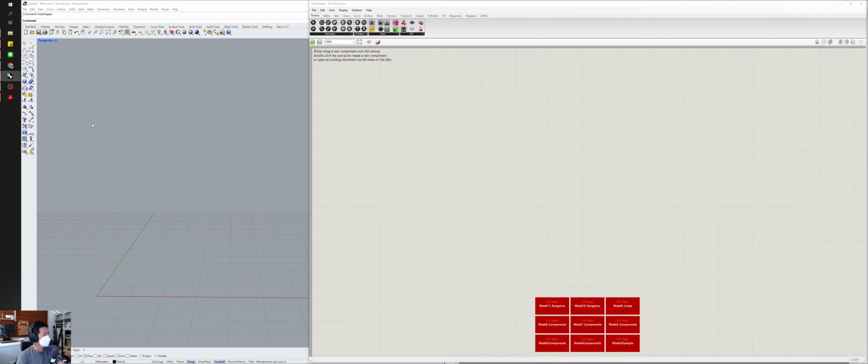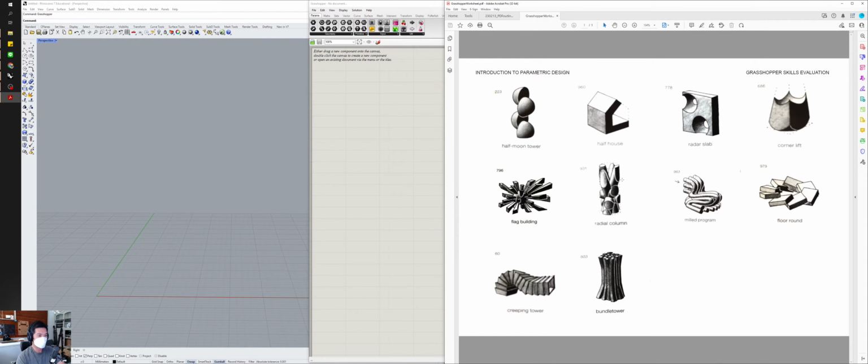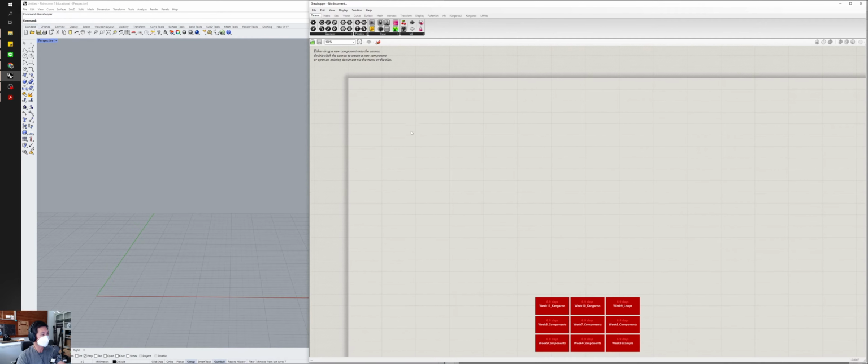Okay, so let's see. Today we are starting with radial columns. If we could quickly look at this image again, you can see it's actually not so dissimilar from where we ended off last time with the flag building. Maybe because the crop is a little bit closer, it made it a little bit harder to recognize. But essentially what you have here is a lot of pipes intersecting at a point and then a Boolean operation in the form of a cylinder happening around it. So let's see how we can set that up in our Grasshopper canvas and workspace.